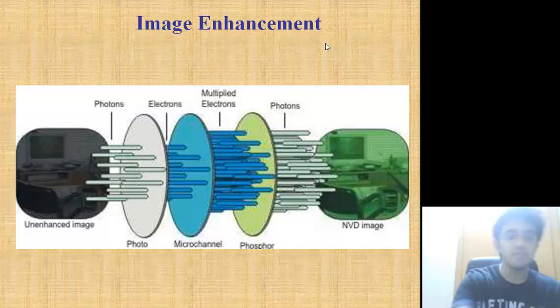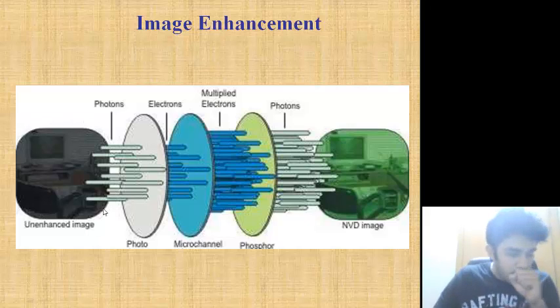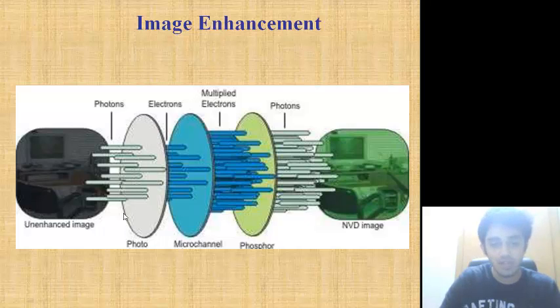So here we have a night goggle, the night camera which we use to get this image right here. A normal camera won't give such a clear image because it's not fitted with night vision. It's not a night vision device. What it does is transmit all the photons onto a photon cathode right here. The photon cathode later converts these photons into electrons and transmits them to the microchannel plate right here.